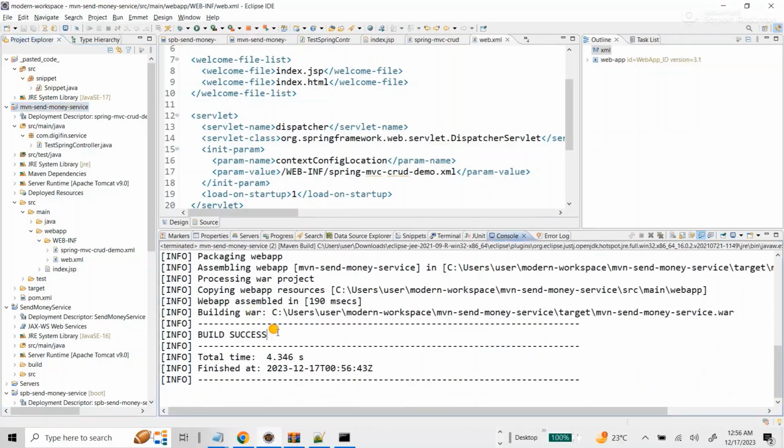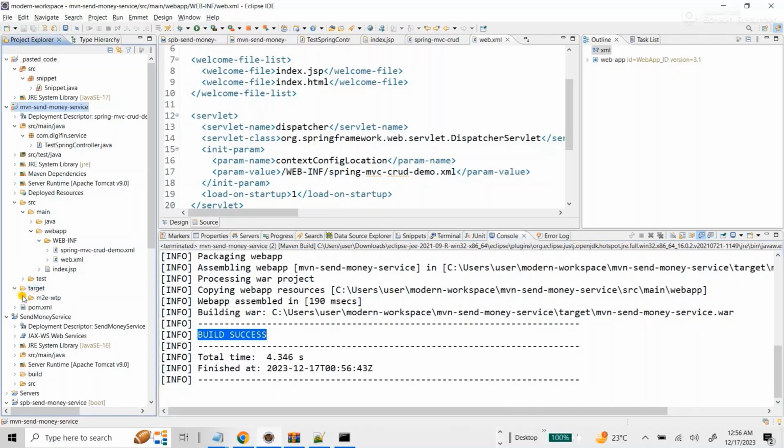So it says build success, and the last directory structure that goes in hand is the target. So when you are done, reload, refresh, the raw files will go to the target. So that's where you have your output.